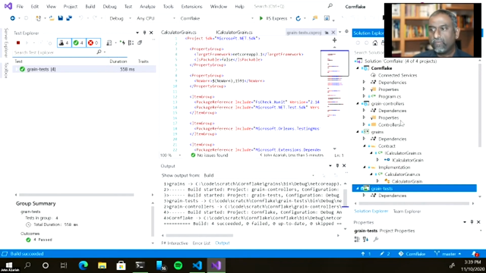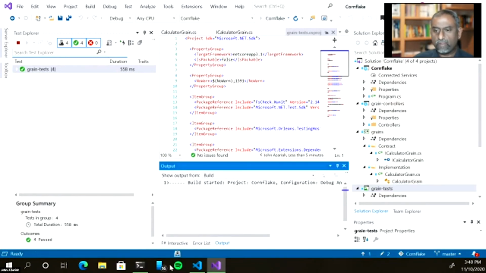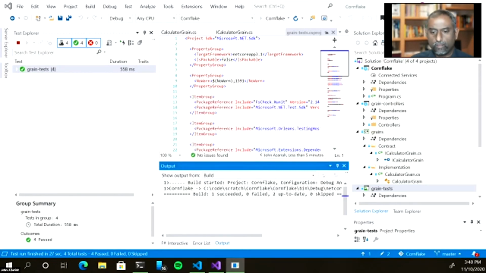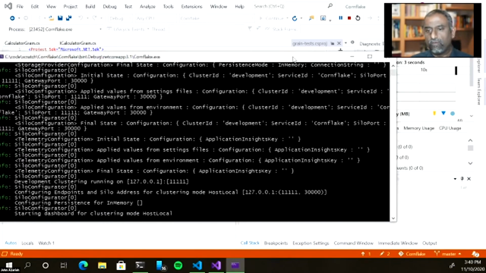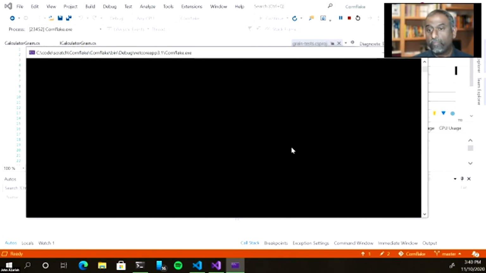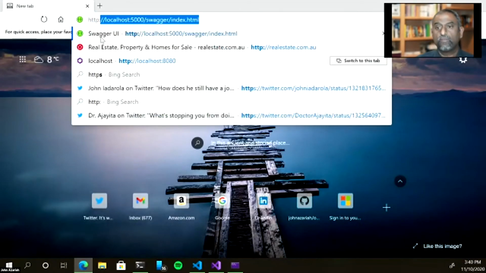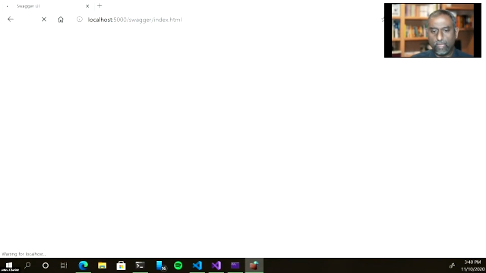You already have the ability, for example, to get a testing infrastructure piece in there and so on and so forth. If I now run this thing, I should get a browser. And that should actually give me an application that's working. So if you take a look, you get a whole bunch of diagnostics that come up. And now you can go in and do a localhost Swagger, and that should actually host up.